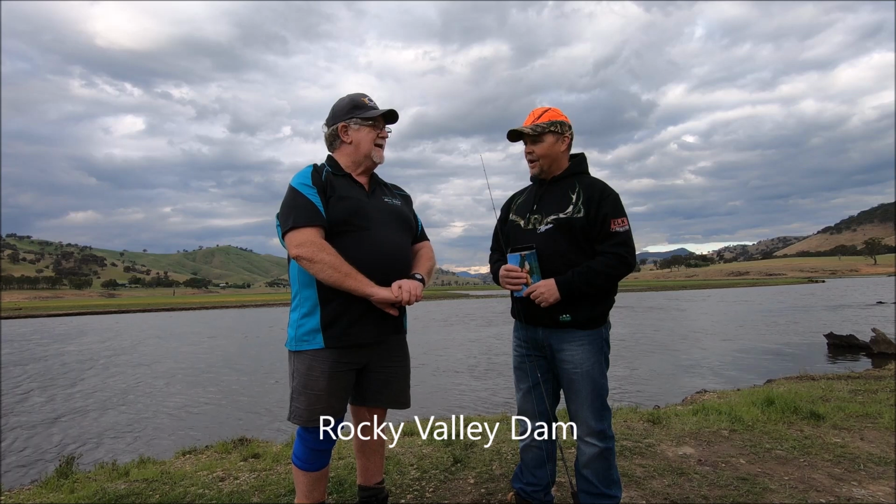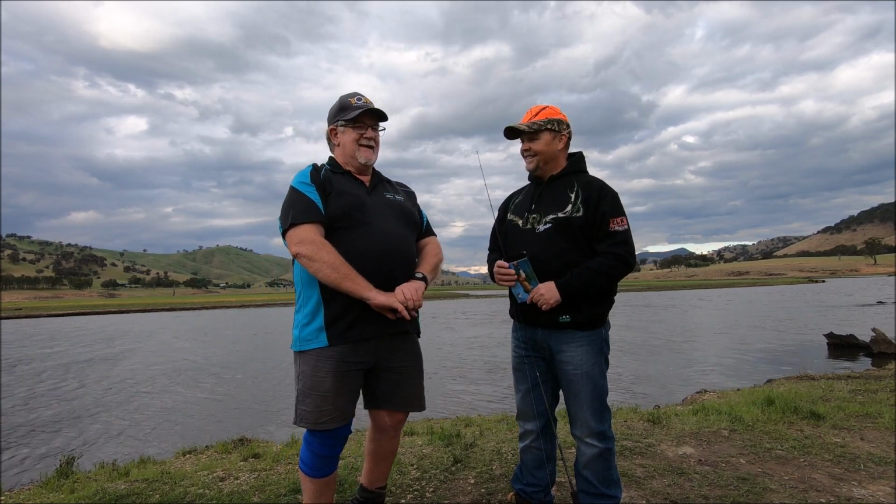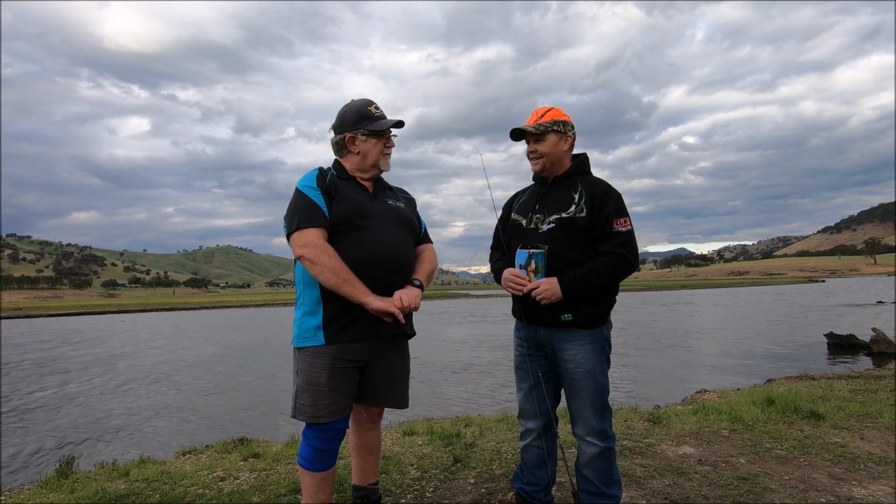So if you're up there, that's a chance as well. And further up the hill, I suppose you've got Rocky Valley and places like that. We don't know them that well, and they'd be just coming off the snow melt as well. Still be a bit chilly. Yeah, you'd be a fairly hardy type to want to go up there. But there are fish to be had, a lot of fish in those lakes.